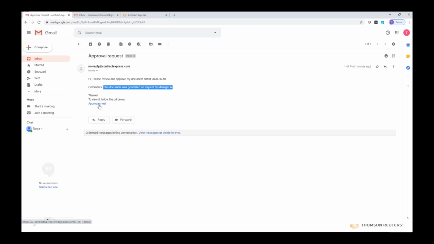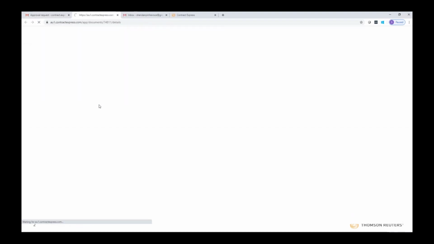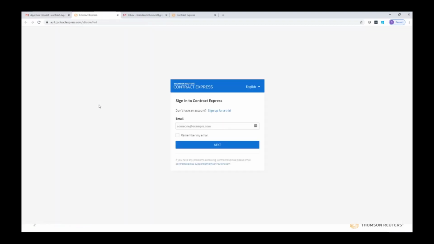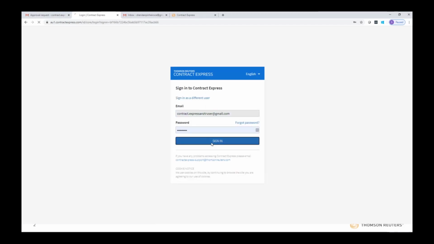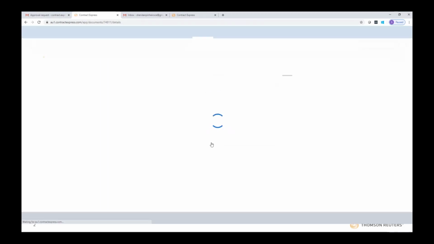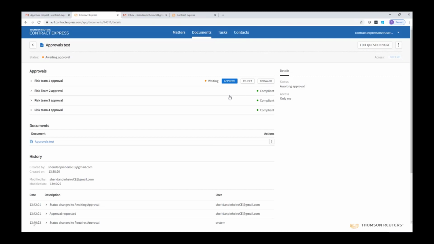I can then click on this link here to be taken to the document overview page for the document the user has requested approval for. I'm going to need to log in as the approver. I can now see that under the approvals heading, I can either approve, reject, or forward the approval request.